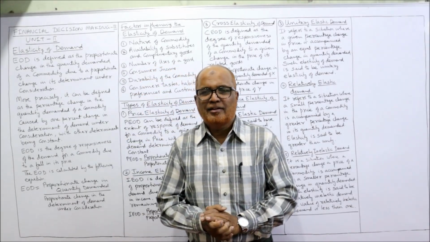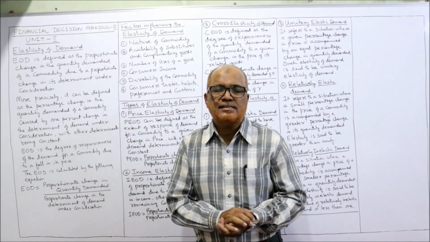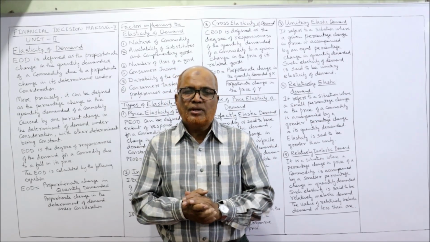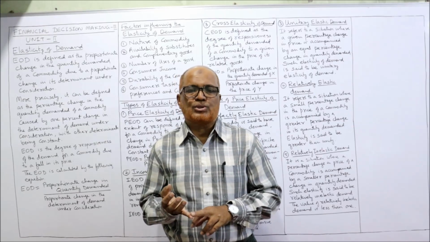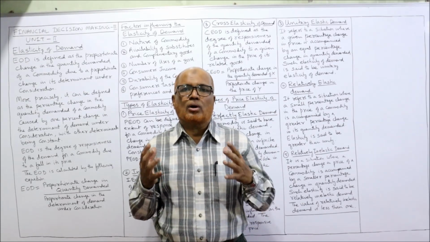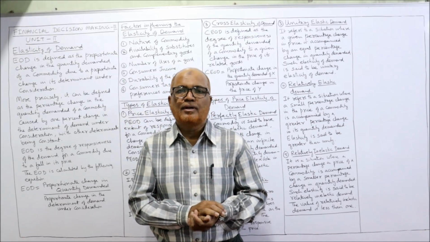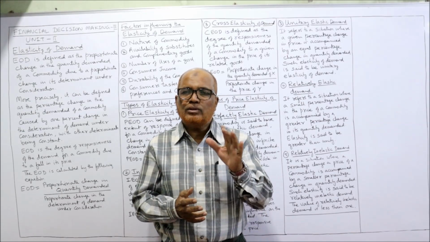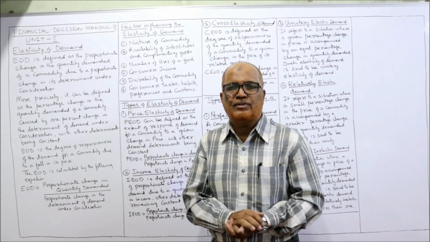I'm Hasham Ali Khan. Now I'm starting a new topic, that is elasticity of demand. This is also there in unit number 2. So in the second unit, I have already completed the pricing decisions, the different methods or approaches applied in order to fix the selling price. And then I have explained to you about target costing. Now the third topic in this unit number 2 is elasticity of demand.